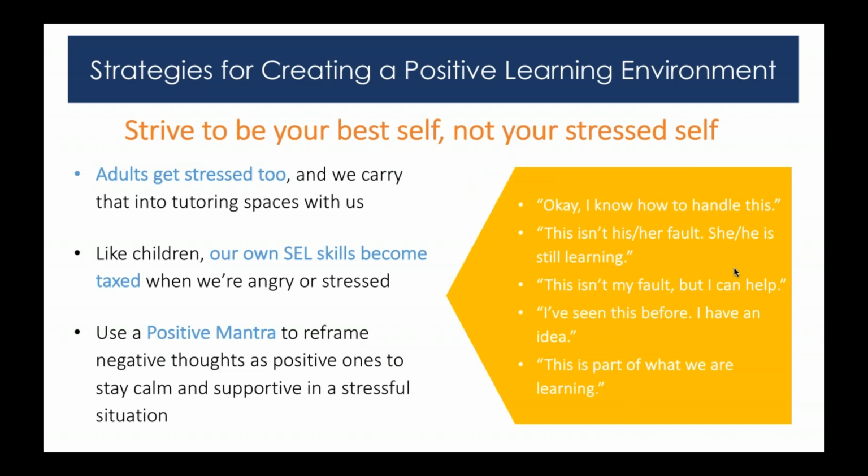And it can be really hard to reset your thinking and calm down when something happens. But when we are our quote unquote best selves, it's easier to avoid speaking to students with a frustrated or angry tone, or to hand out punitive consequences, which is also really critical to building those good, strong relationships with students.